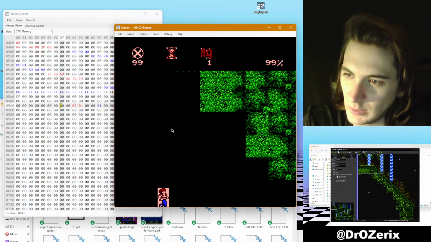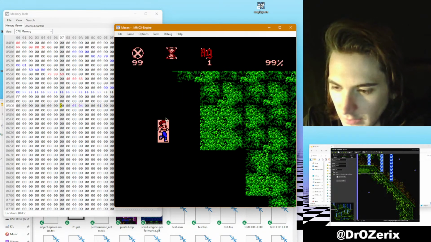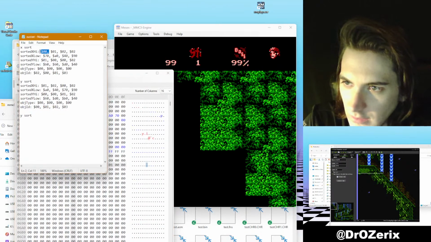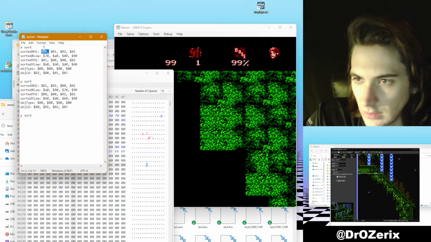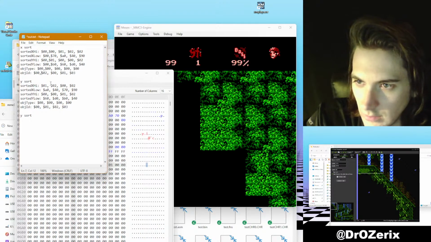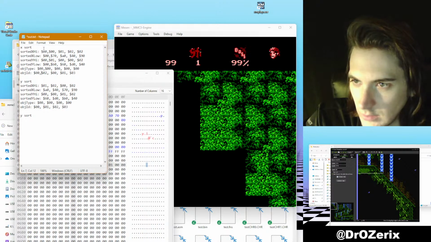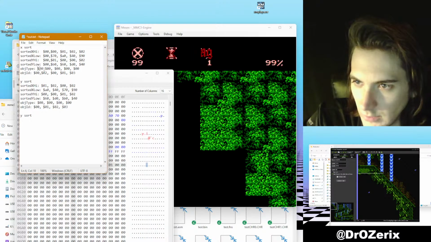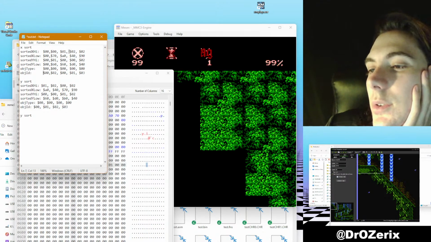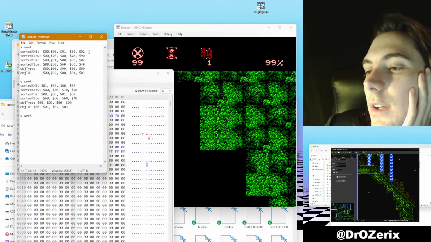Okay, that is looking more correct. 5 and 4. So this really should be like this. Zero, 1, and let me make this a bit more readable. 0, 1, 2, 3, 4, 5.